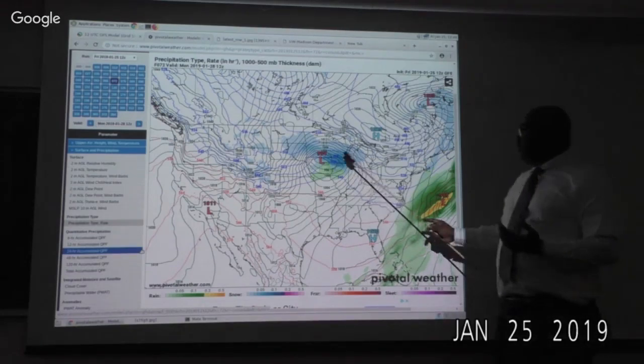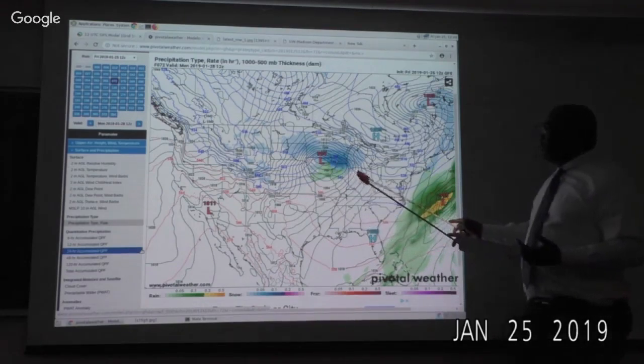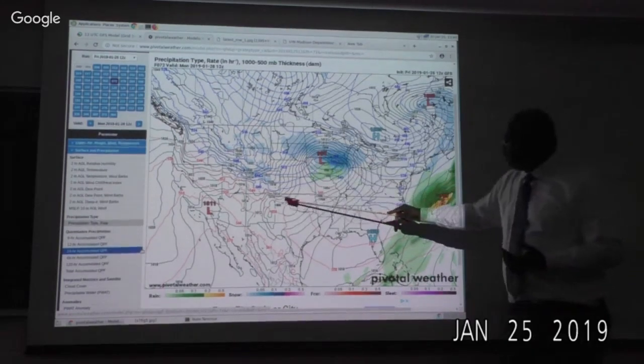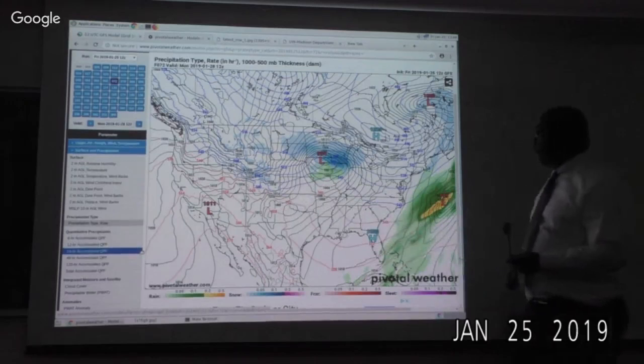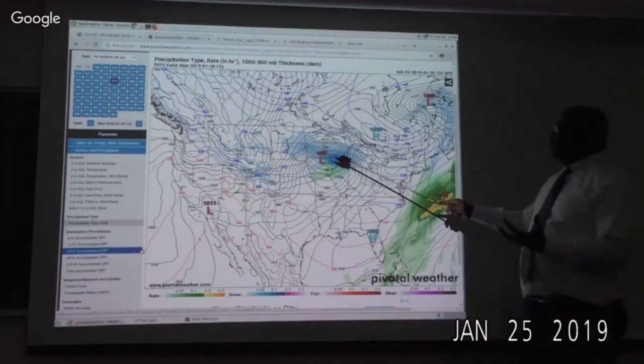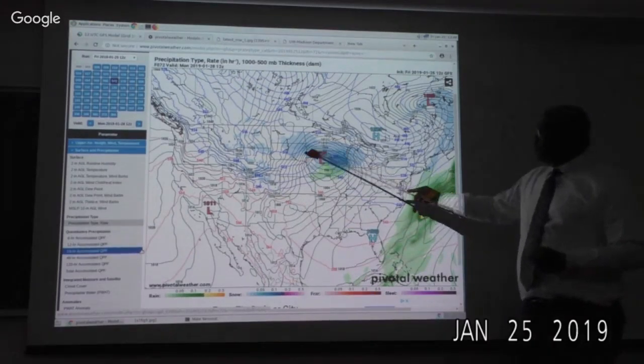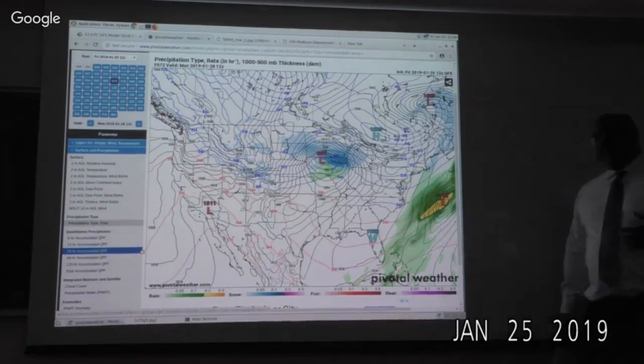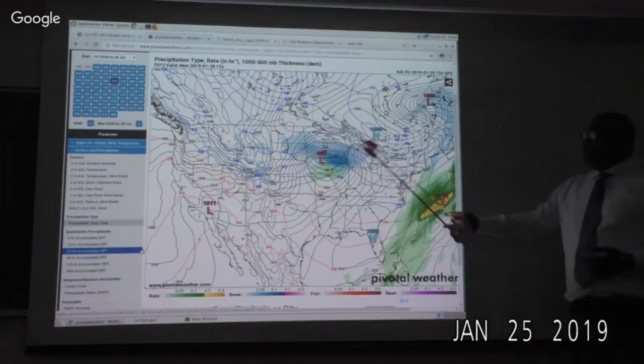You can see it has a nice classic structure with a fairly modestly defined warm front. There's a cold front that you could perhaps make out in this as well. Just very nice structure to the cyclone. And you can see the band of moderate snowfall, at least, or perhaps even heavy snowfall, that's accumulated just to its east by the time you get to this map time.